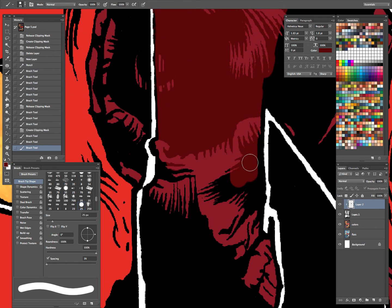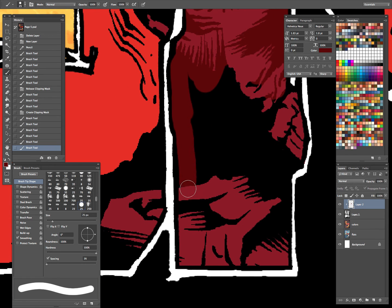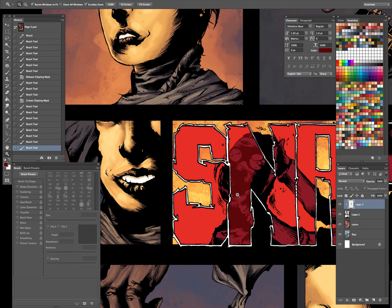So those are the three ways. I really like the clipping one the best. It used to be you couldn't always use it because you didn't want too many layers and stuff like that. But with computing power nowadays and RAM being so cheap, it's ridiculous not to use it. I don't know why I'm coloring all the rest of it, but hopefully you get the point. I think the clipping mask is the most efficient for me.